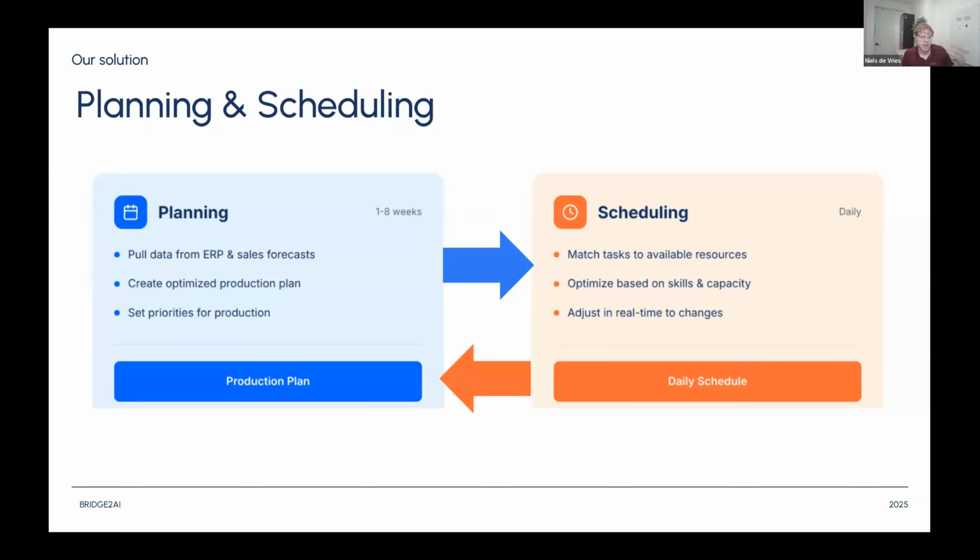So planning out what the next 1 to 8 weeks of capacity looks like, what are the sales orders coming down the pipeline, how do we meet those, etc.